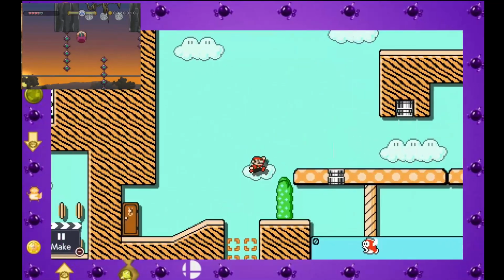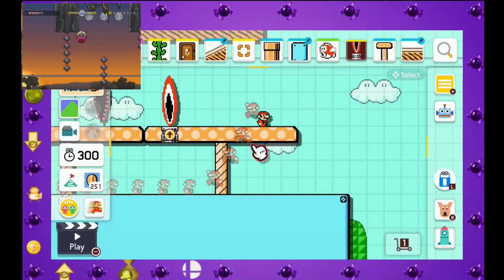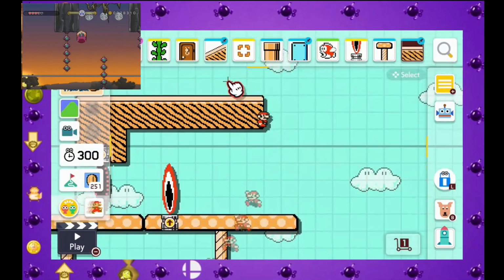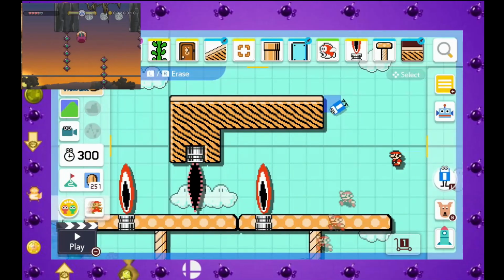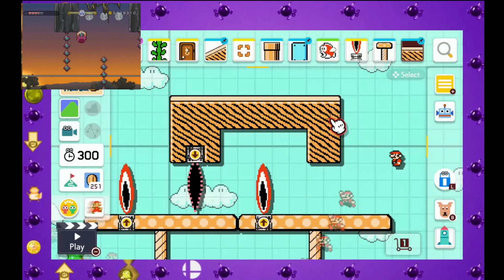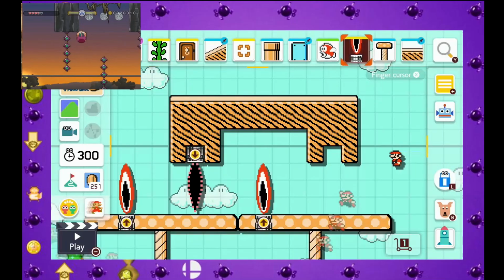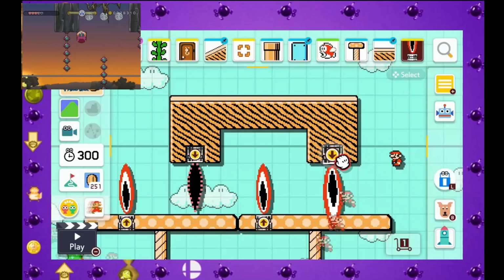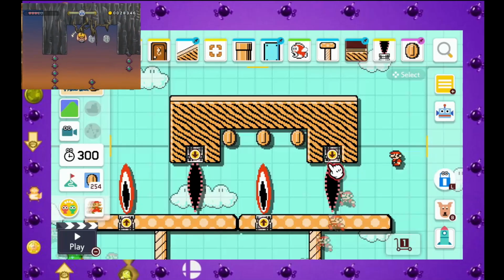I mean, it's not like you could just cheese it by going right underneath it. Oh well. Honestly, if you choose to take the challenge, good for you. Actually, you are forced to do some of the challenge, because once you get on the semi-solid, you can't get off of it. And you will have to get on it for some of the coins. So yeah, we're going to have free coins up here. Pretty nice.